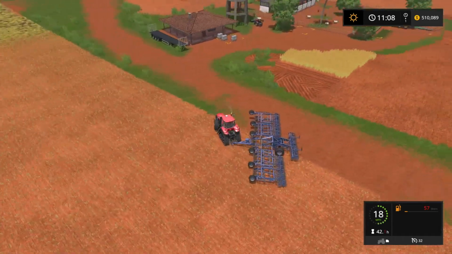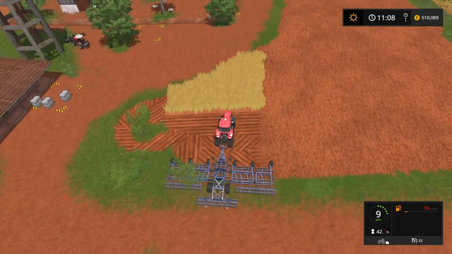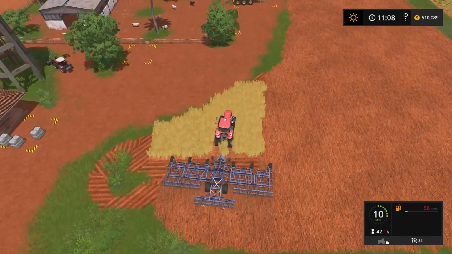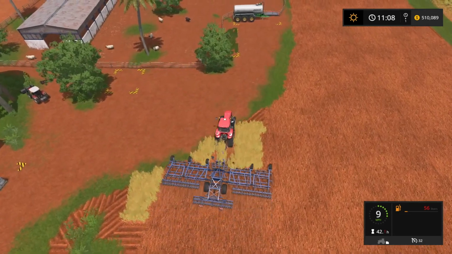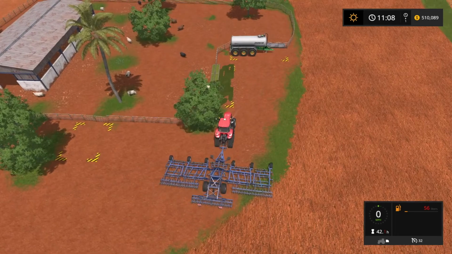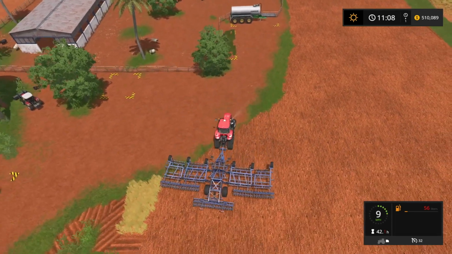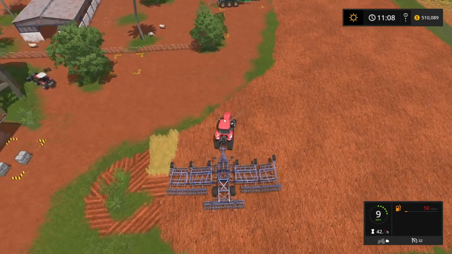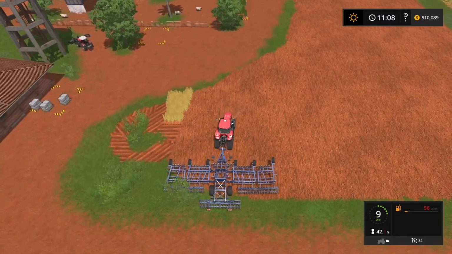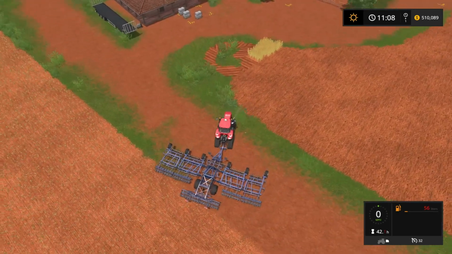Ooh, I'm getting low on fuel on this rig too. I'll have to gas up. Alright. I'll get this little bit here. I'm gonna have to come back over it again. I want to be able to see where the weeds are so I can plow them down.